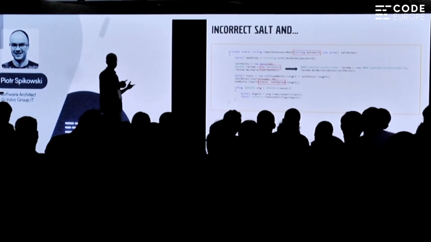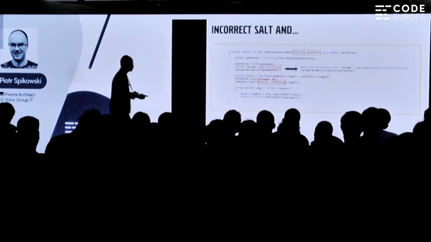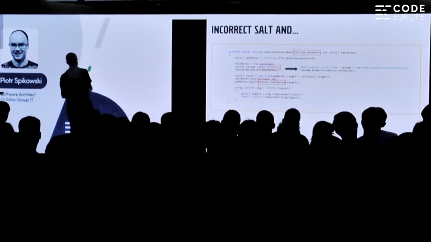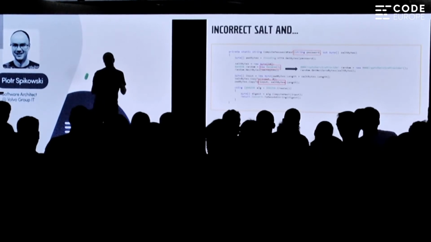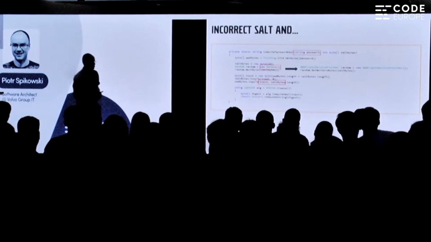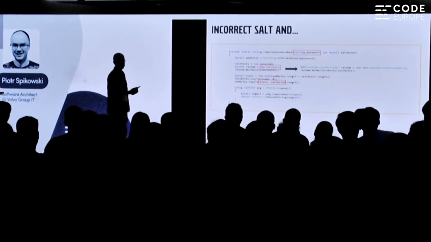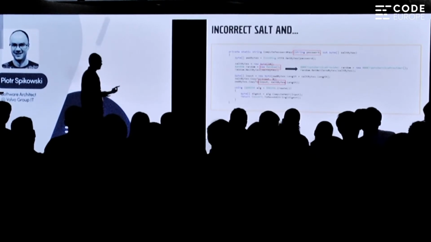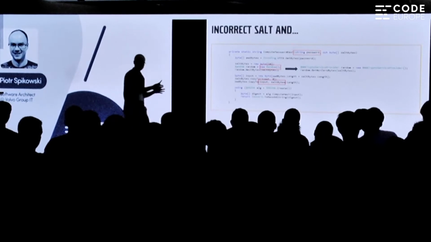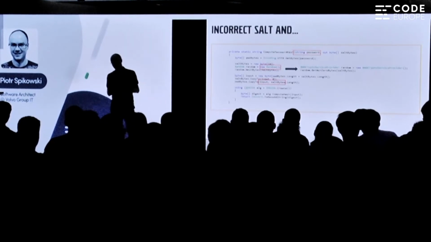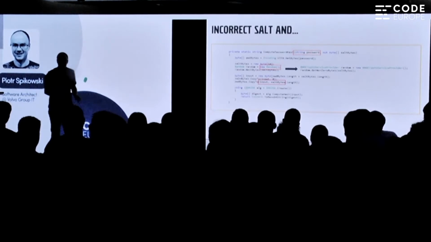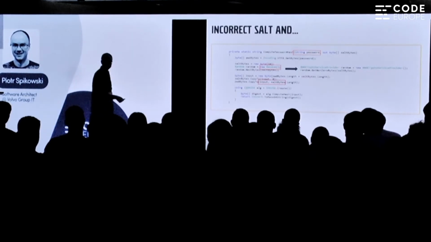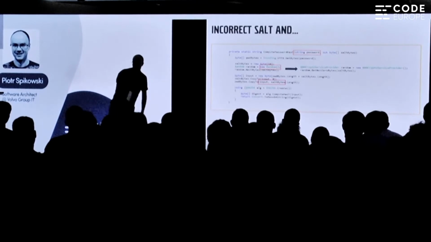So there are many, many things you have to remember if you consider the security of your solution. Maybe you should not only introduce a salt value, maybe you should introduce another random value called pepper. This time that value should, for example, be stored in your front end in the configuration file, so it's not stored together on the same machine as your database. So there are many, many things to consider.